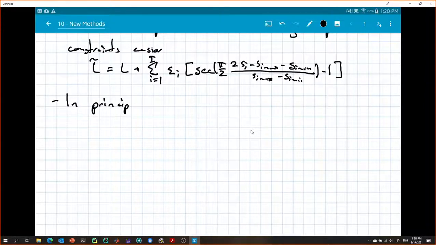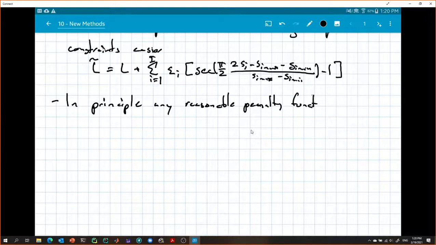In principle, any reasonable penalty function may be used.